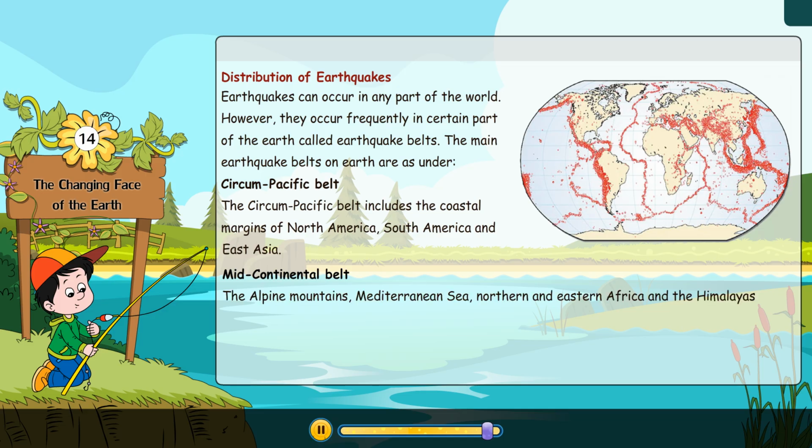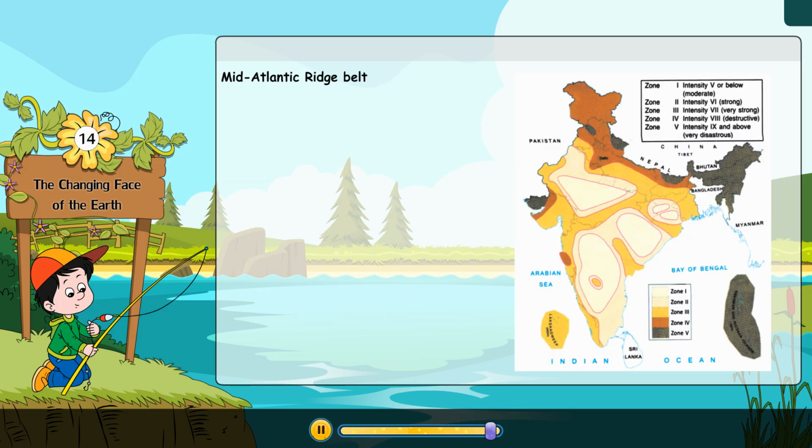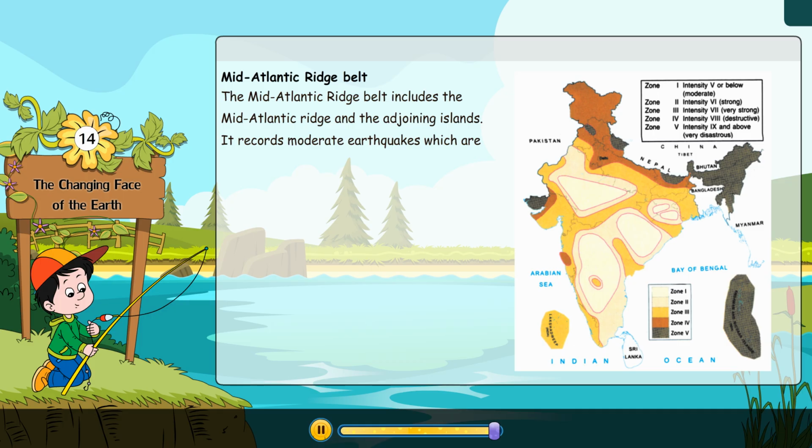The Alpine Mountains, Mediterranean Sea, Northern and Eastern Africa, and the Himalayas fall in the Mid-Continental Belt. Mid-Atlantic Ridge Belt. The Mid-Atlantic Ridge Belt includes the Mid-Atlantic Ridge and the adjoining islands. It records moderate earthquakes which are caused due to the moving of the lithospheric plates in opposite directions.